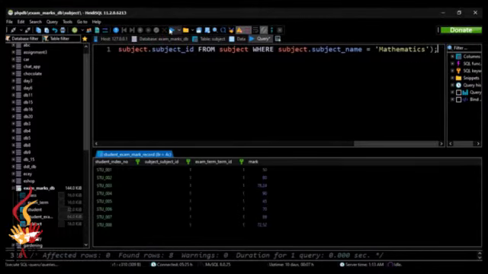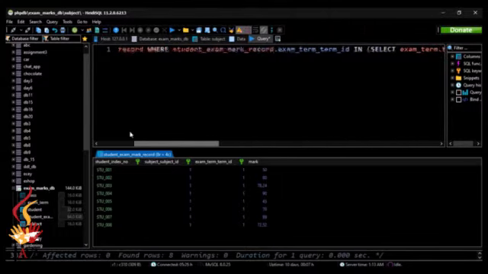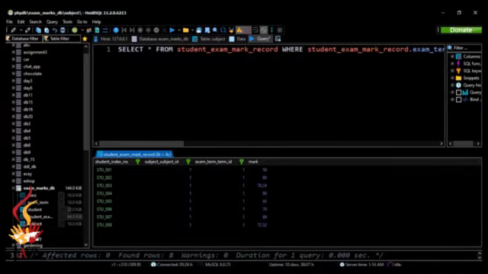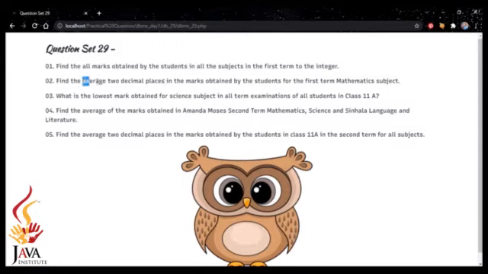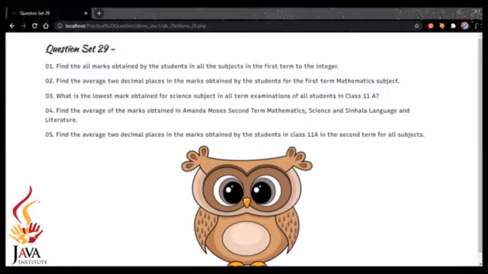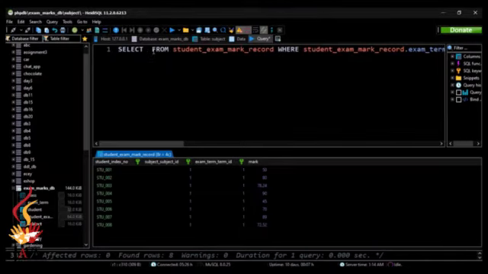Now when I execute the query, you can see I have got the student details of the first term mathematics subject like this. So to get the average mark with 2 decimal places, for that I will use the keyword which is known as round.